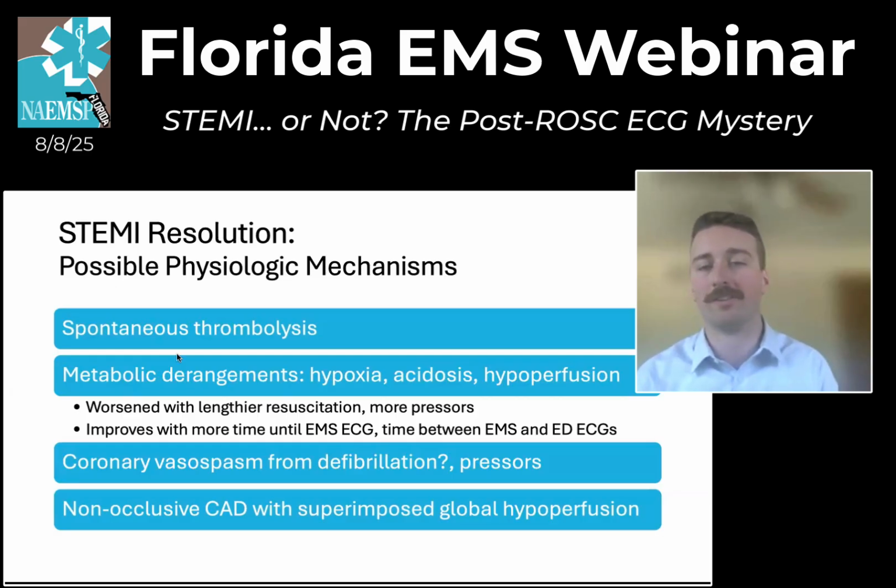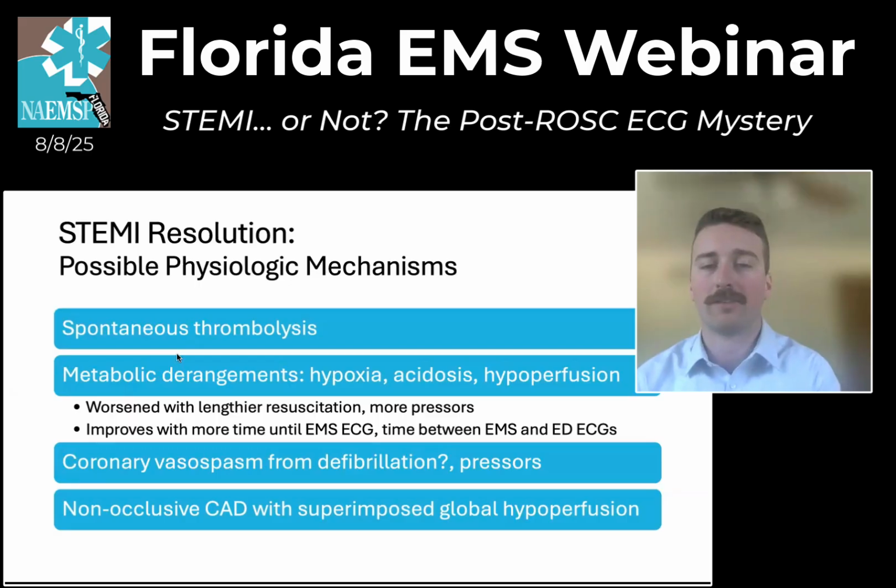With greater time until your initial out-of-hospital EKG, you have more time for some of this metabolic derangement to improve. And then similarly, with those greater durations of time between your comparison EKGs, you can again allow for some more optimization of your acid-base status, of your perfusion, and post-ROSC care can really support that. And that really supports a lot of what we're experiencing with our data here.